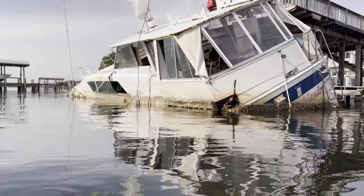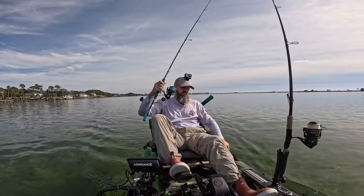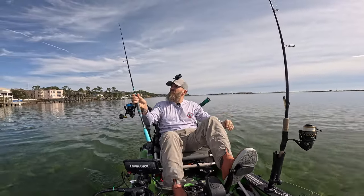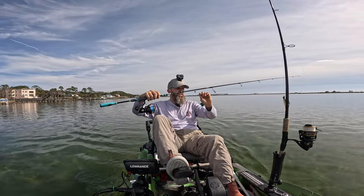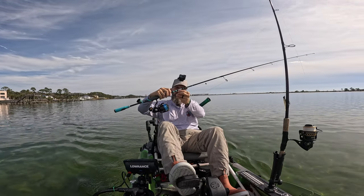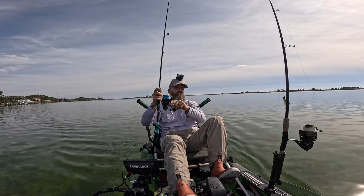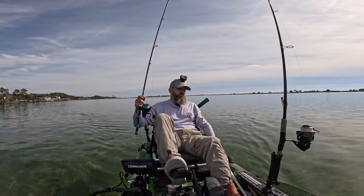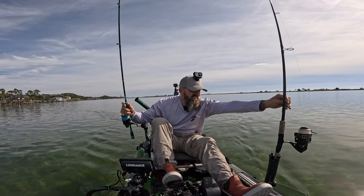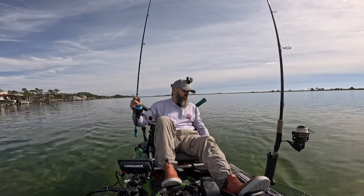Mike just told me that there's a ton of sheepshead on this dock down here so I'm going to go down there. I got myself rigged up with the new Toadfish Convict rod, which is 5-foot-11 medium extra fast tip, spooled with 20 pounds of super slick braid on a 15-pound fluorocarbon leader tied with a number one J-hook, and I'm using a Shimano Sustain 5000 — the only difference between the 5000 and 4000 in this model is the power handle. I also got my Mojo Inshore tied up with a jig and a white paddle tail, so if I can't get the sheepshead that's what I'm going to go for on the reds and the trout.